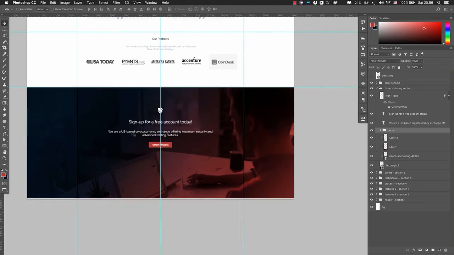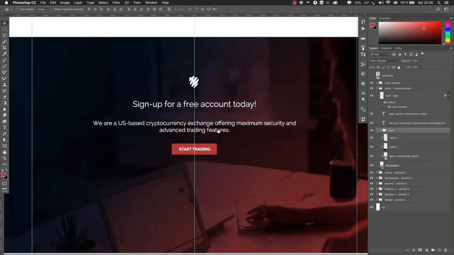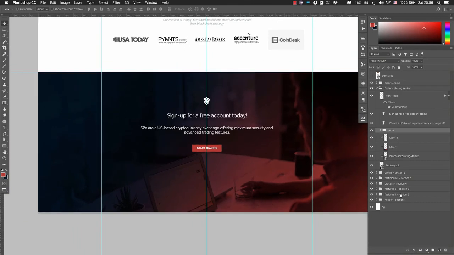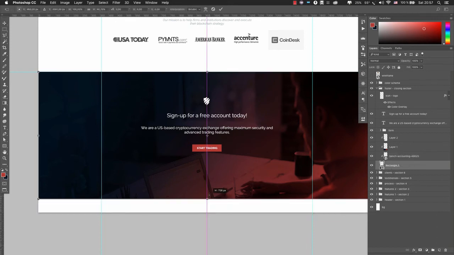And I'm pretty happy with what we got so far. Let me zoom in so I can check the margins. Now, I'm making these small adjustments just by looking at it and seeing if it looks right. I'm gonna make sure to have every single margin equal once I finish the design, so I don't worry about that at this stage.